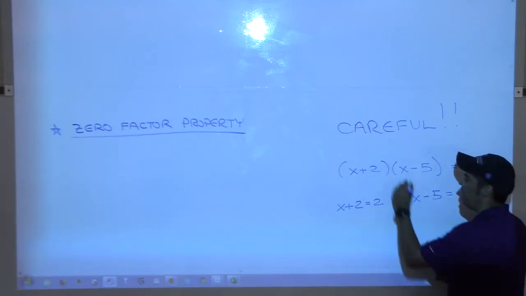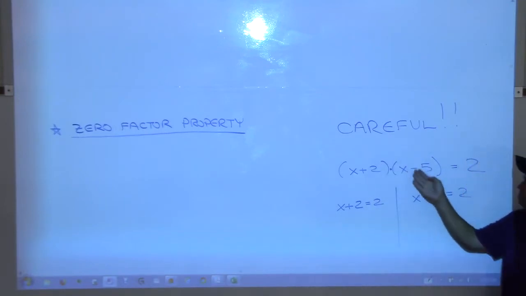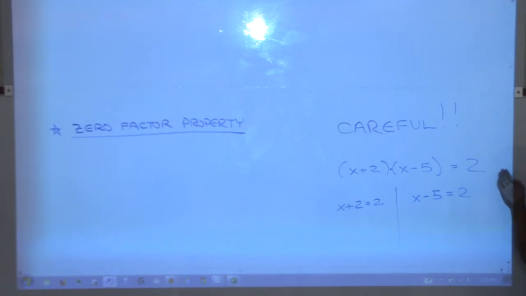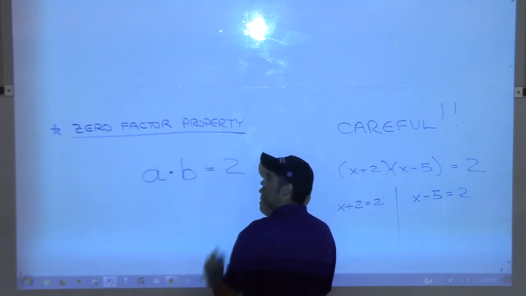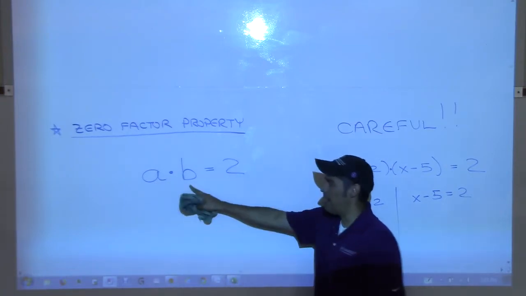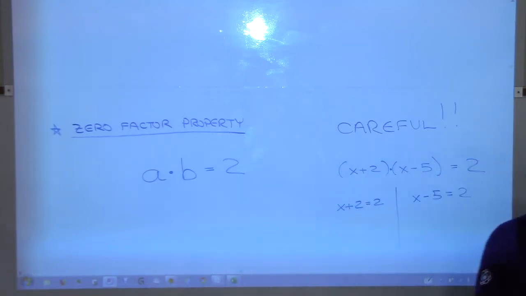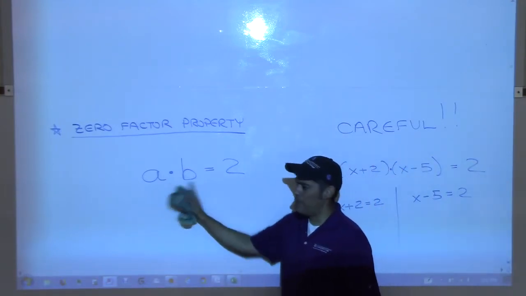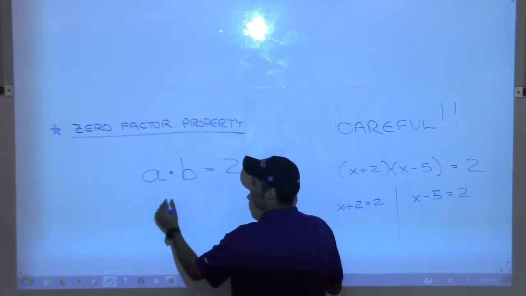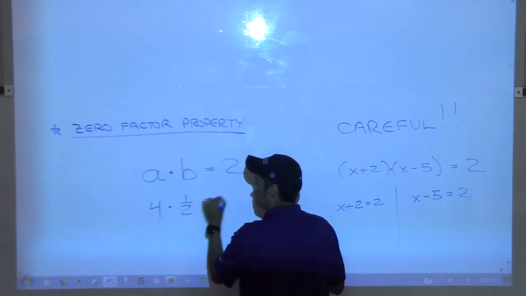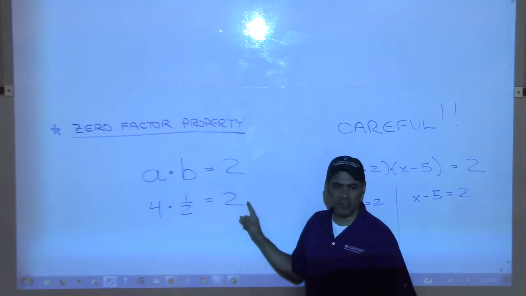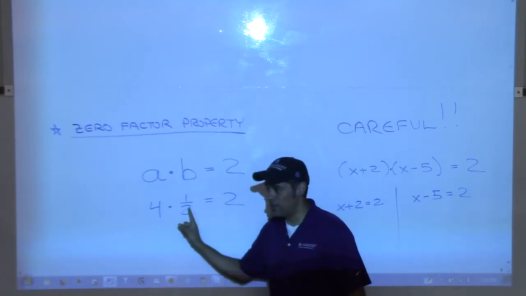So I'm saying here that I have two things, right? A times B equals 2, right? Does that mean that A has to be 2 or B has to be 2? Basically what I'm saying is this. If we have two things that multiply to be 2, does that mean that that has to be 2 or that has to be 2? No. Can somebody give me an example of an A and B that would work here that would make this 2, but neither one of them is 2? Like 4 and 1/2? Yeah, how about like 4 times a half? Does that equal 2? Does 4 times a half equal 2? It does, right? But neither one of these is 2, right?